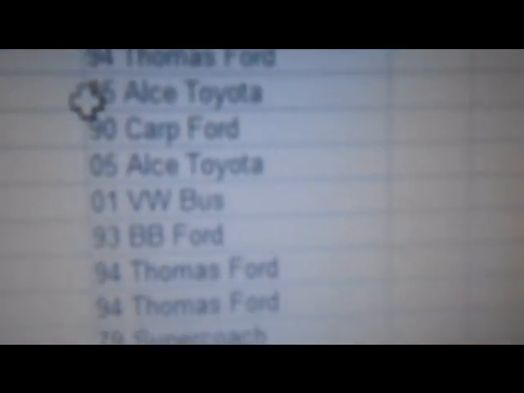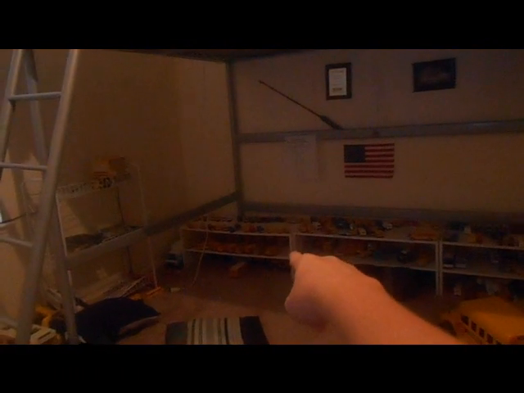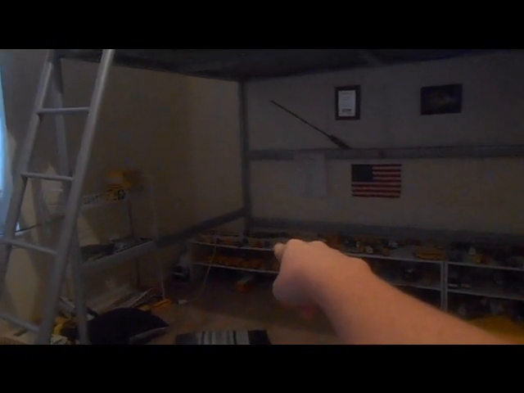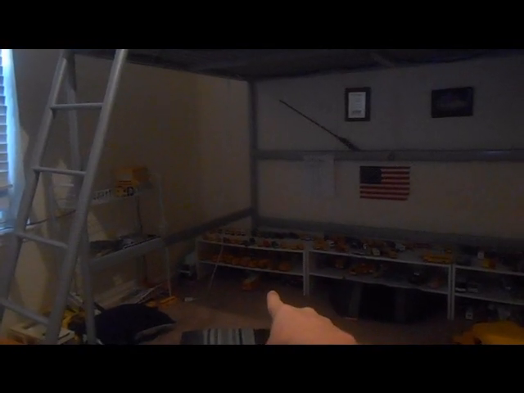Year, model, and make, that's just kind of self-explanatory. Mainly older ones. Ailes is my company, just my own company. Shelf and platform number. Shelf is the one that they're on. So the first one has my 153rd model scales. Second one has the other ones, and the third one has all my city buses, and it's the smaller one. And then the platform is the top, two is the middle, three is the front. So that one would be shelf number one, shelf number two, shelf number three. The top one would be platform one, middle would be platform two, and the bottom is platform three.